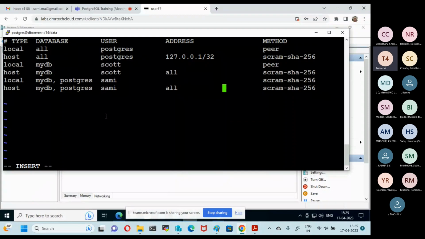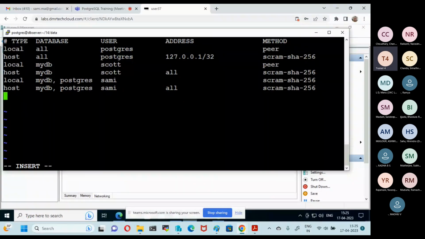So that is for the SAMI user. The SAMI user has to give the password, whether it is a local connection or a remote connection. In older versions, this comma-separated thing does not work.